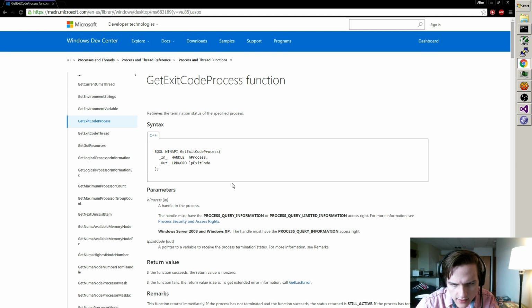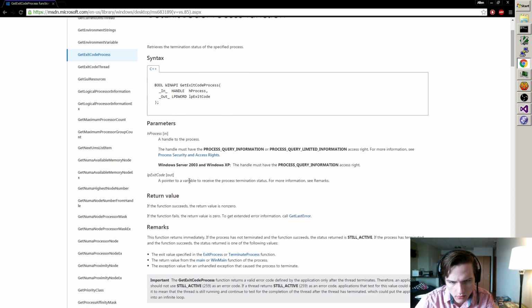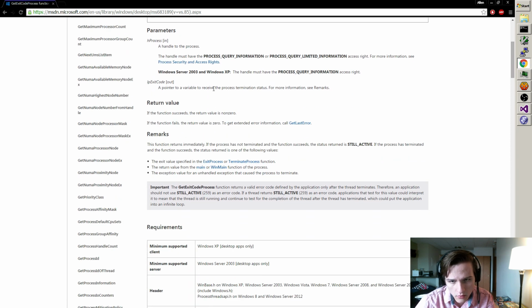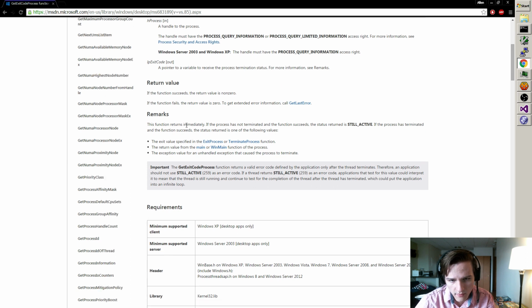Retrieve the termination status of the specified process. A handle to the process. LP exit code. The function returns immediately if the process has not terminated and the function succeeds. The status is still alive if the process has terminated.